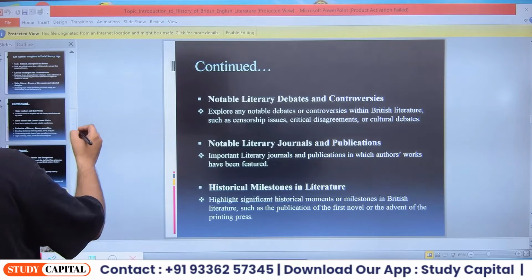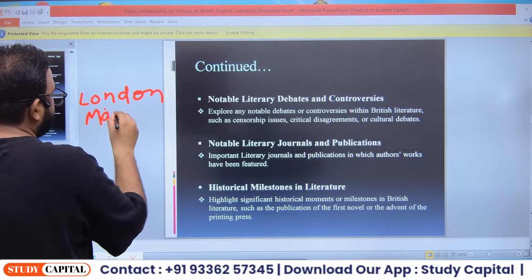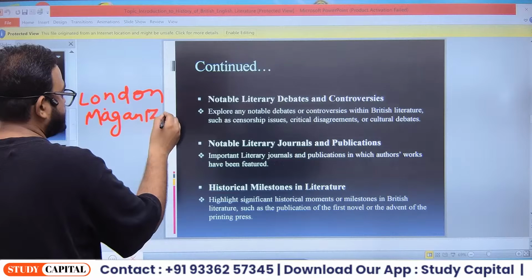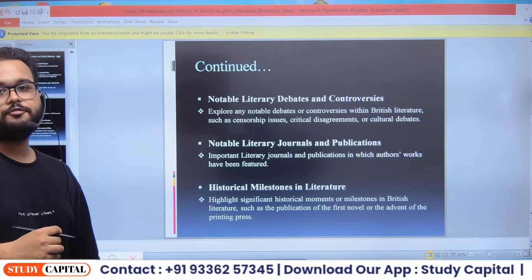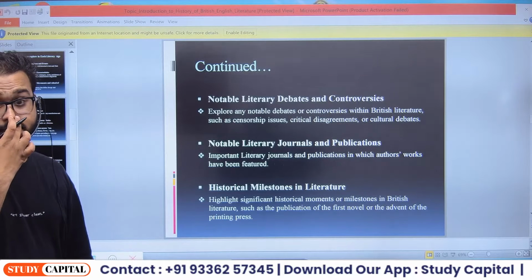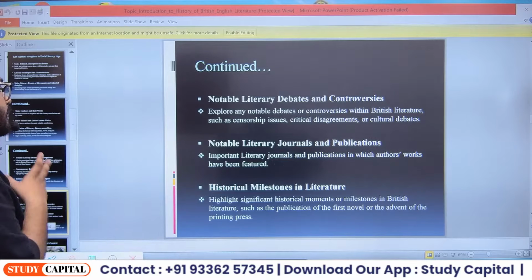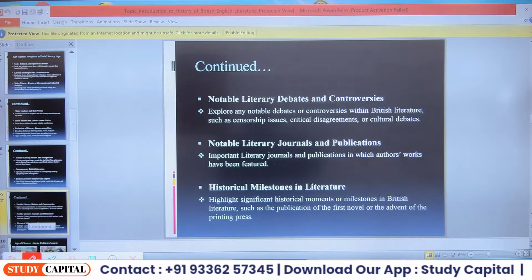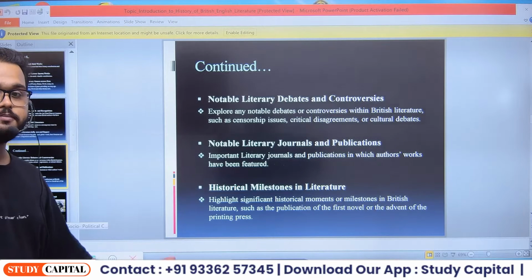So which writer, for example, when I say London Magazine, you must know the famous writers who have published their works in London Magazine. Not just the magazine, I'll tell you, they have asked about the name of the illustrator of Dickens as well. Dickens' illustrator is very famous, so they have asked about that as well. So those are also the things that you'll have to see, because the exam is 60% factual, and that is why you have to look at these things as well. And the milestones as well. Obviously, the historical milestones are important, because the first novel, the first tragedy, the first comedy, those kinds of aspects are also important.